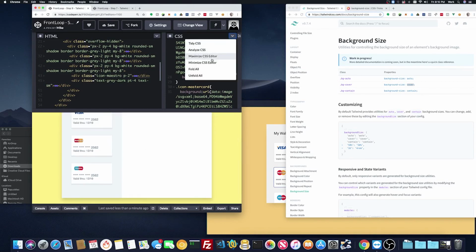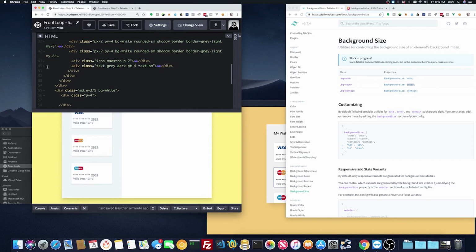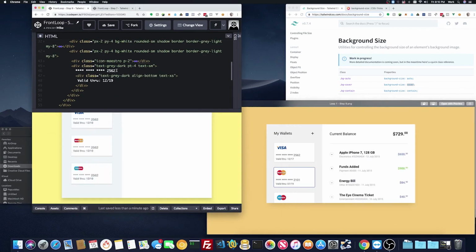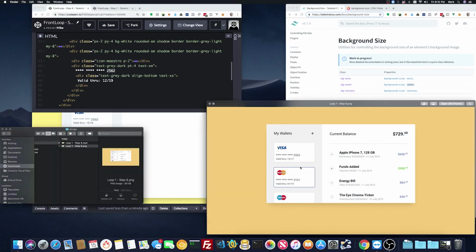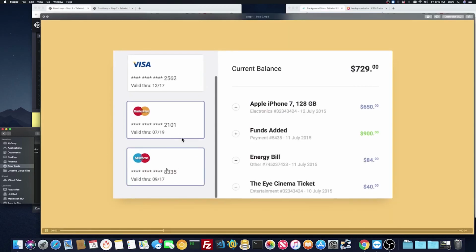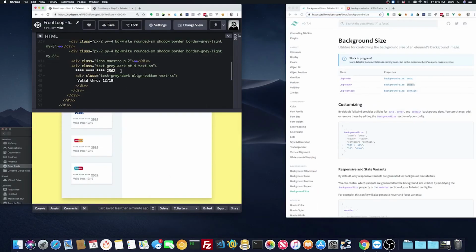So let's just change some of the text real quick. Which one is this? Maestro. 8335. I don't know. 0722.